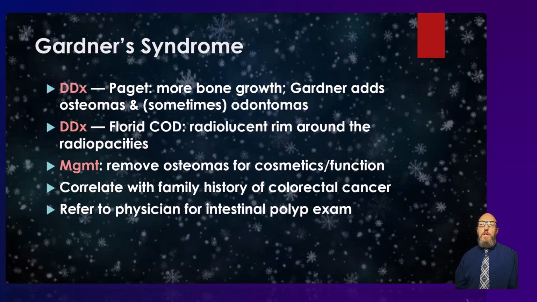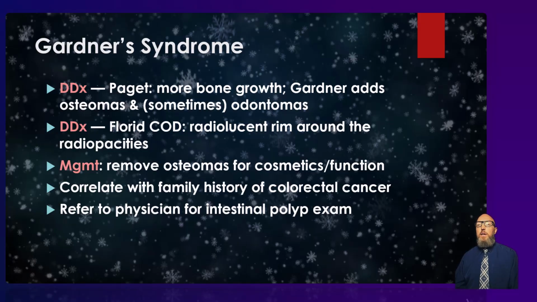And so here's the differential. Paget's also produces dense bone, but Paget enlarges and deforms the bone, whereas Gardner adds the discrete osteomas and sometimes odontomas. Florid osseous dysplasia, your callback from the common paradental, shows a radiolucent rim around its opacities, and the dense bone islands of Gardner's do not.